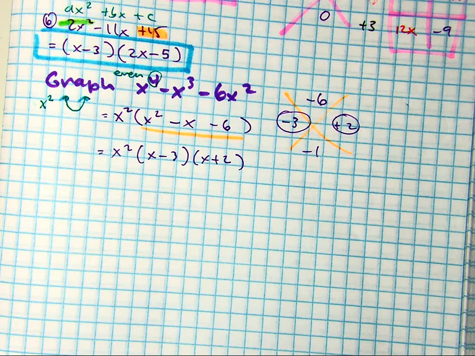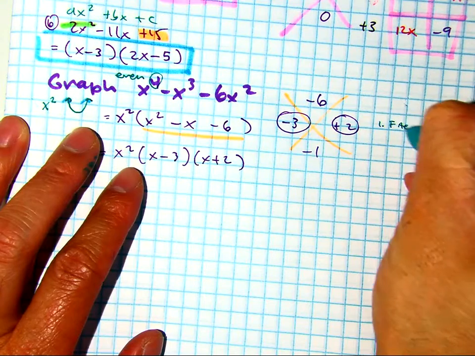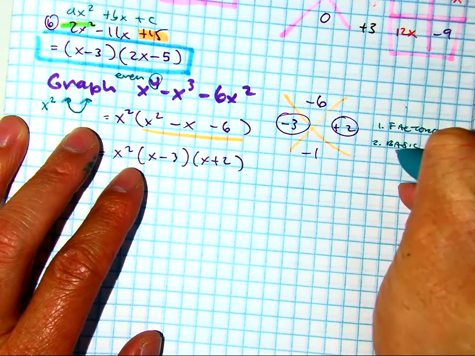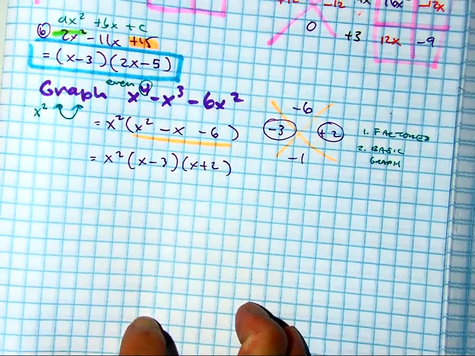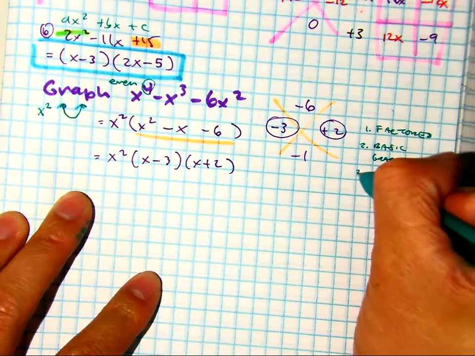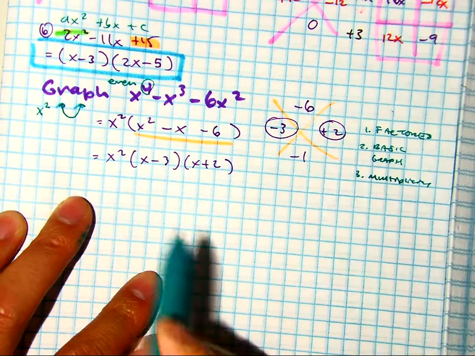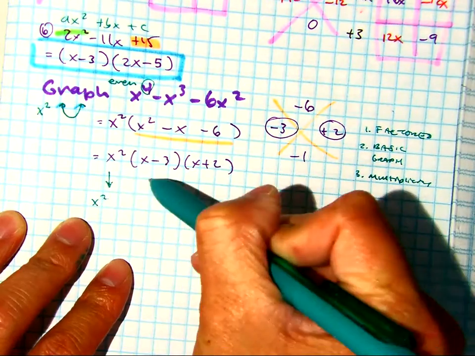So we went over, if it's factored, let's write that down. Is it factored? Yes, we answered that question. We did basic graph. What's next, Fabrizio? Let's do our multiplicity. That's just the chart. Here I need to set each of these equal to 0. Zero product rule.